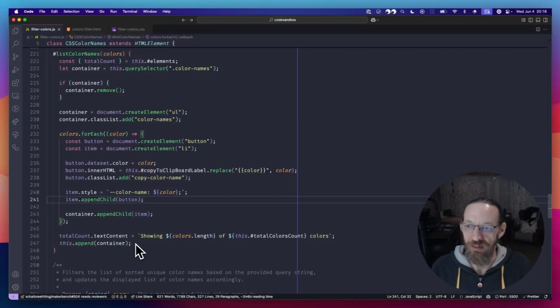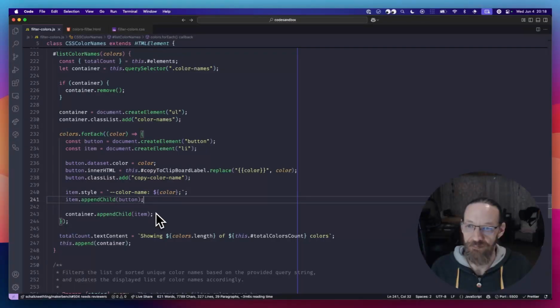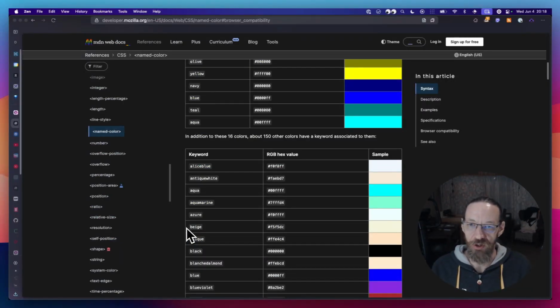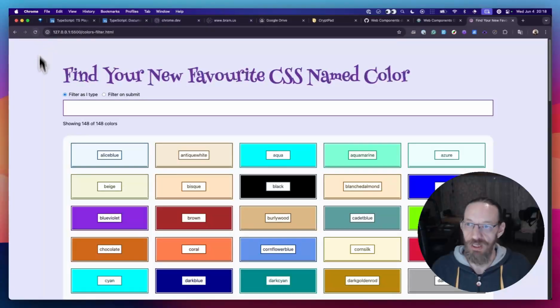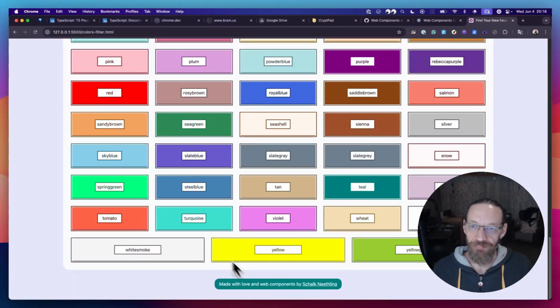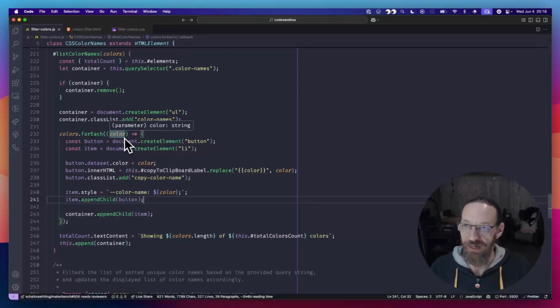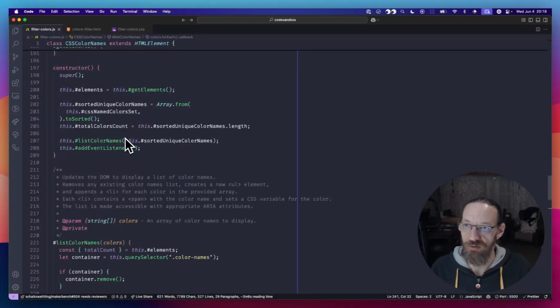And then as a last thing, when we're referring to this, we're referring to our custom element, and we're saying to this custom element, append this container. So append our unordered list with all of our colors in there, right? So on our first load, we are then getting this. We're seeing our heading here, we're seeing our form, and we're seeing all of our colors, and we're seeing our little footer there at the bottom. And so that is what is generated the very first time we load the page. So now if we go back up to our constructor, there we go.